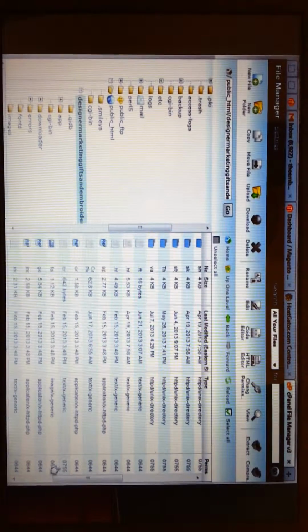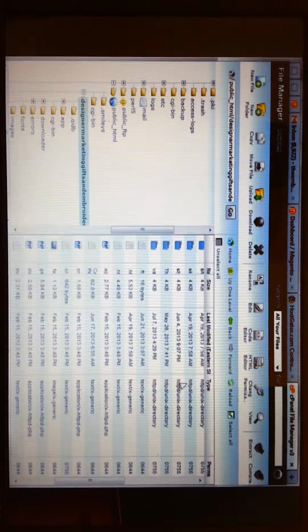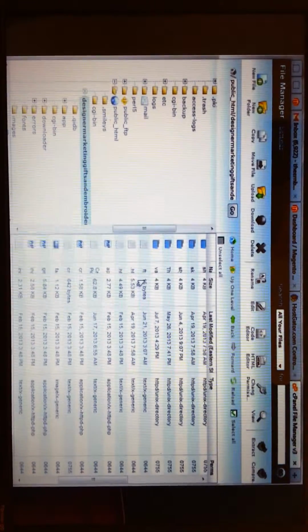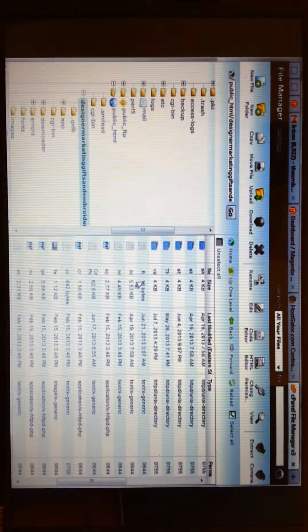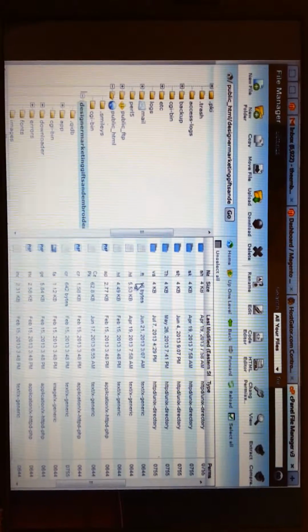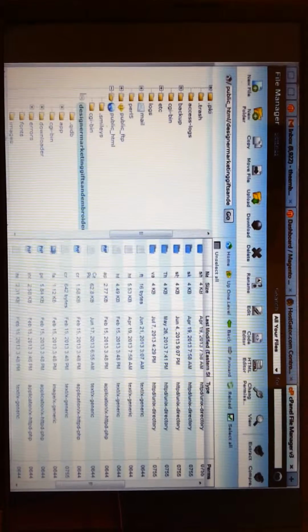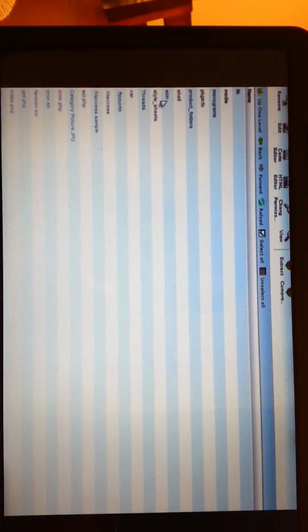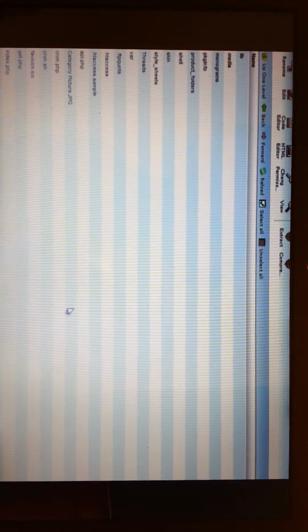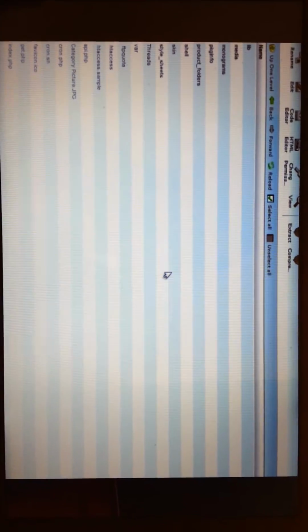And this one here is 755. Now I have my screen all made very much smaller so that it can record, but once it's all opened up, then you can see all the names of the files. Now I did not record it in this size because I couldn't show you the permissions.